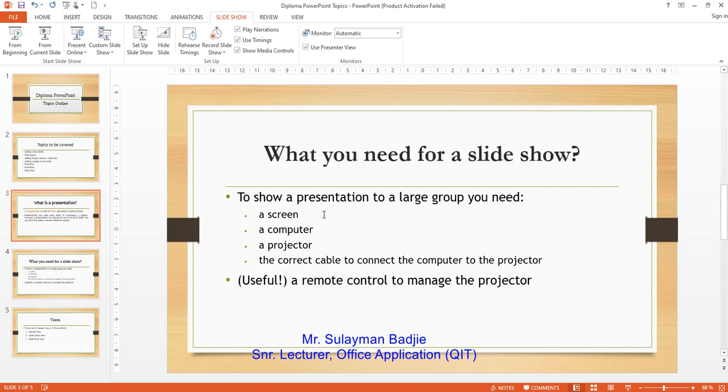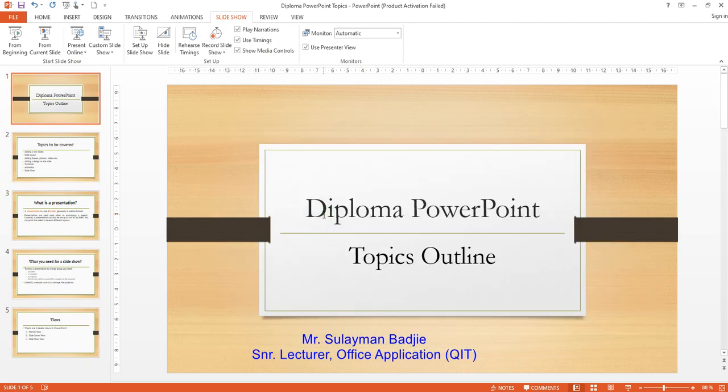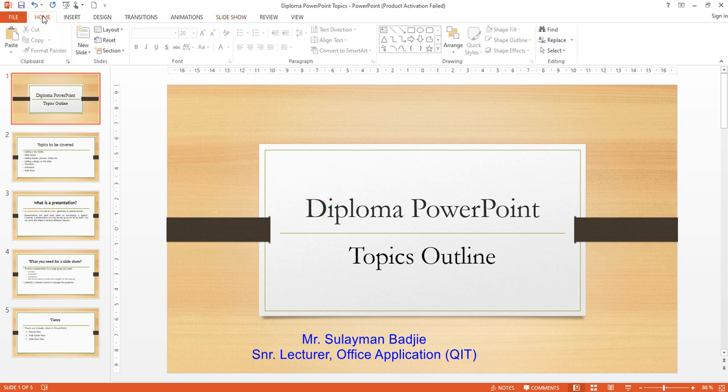So basically this is just the introduction for PowerPoint. If you go to the home tab, like any other application, you have the ribbon. In the ribbon there are so many groups here. You have the clipboard, the slide, the font, the paragraph, drawings, editing.